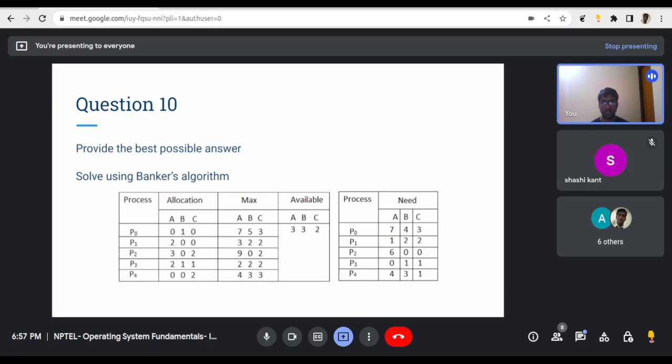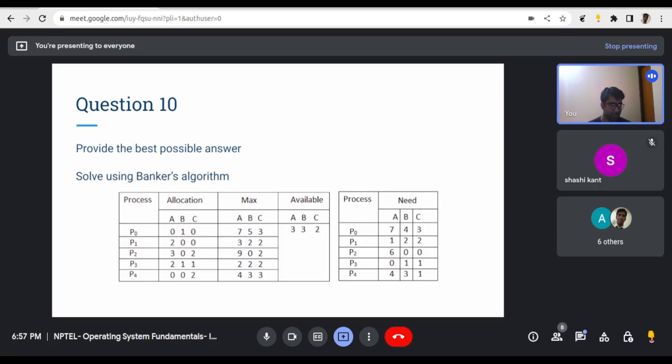One thing is available will always keep on increasing. It will either stay the same or it will keep on increasing. It will never decrease because you are just adding up things. You are never subtracting anything actually. So it will keep on increasing. That's a sanity check kind of thing, if you have made a mistake in between.